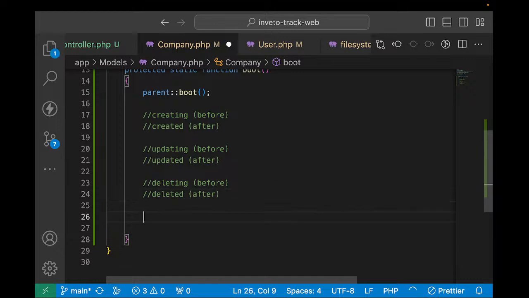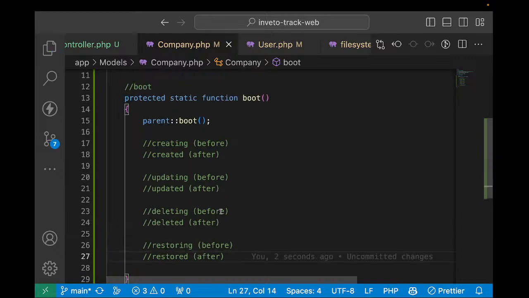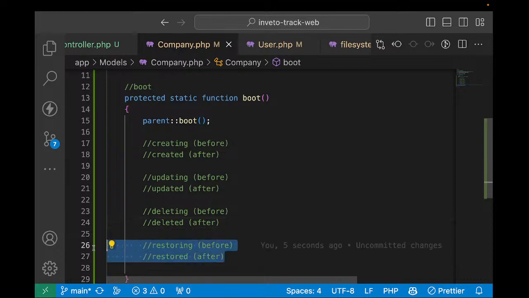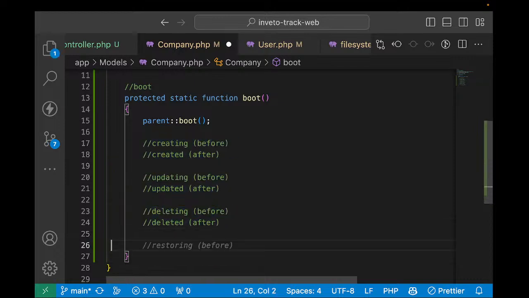Those are the six important hooks. Another one is called restoring, another is called restored. Those are not very important, just in case something has been restored from the trash. These are the six most important hooks that we shall need in our programming lifecycle when dealing with Laravel and wanting to do some actions.